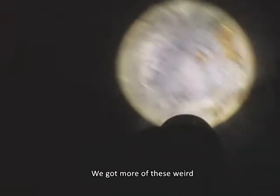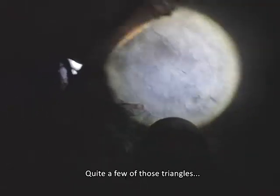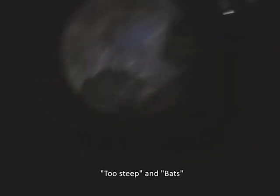It was all pretty watery, but we managed to get through without flooding ourselves. Look at more of these weird triangles here, like a little heart shape. It's pretty interesting, actually. We're just squeezing through another thing here, so I thought I'd give an update. There are quite a few of those triangles. We have this pipe here, really neat, heavily rusted. So now we're going to go up and through this. It could be something that way. SS 13 that way, that's back to the Ice Palace. But we're going to go this way.